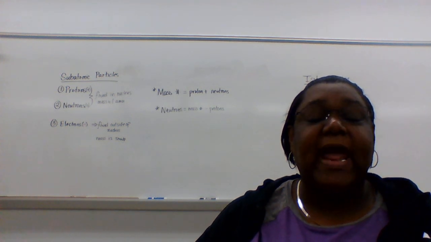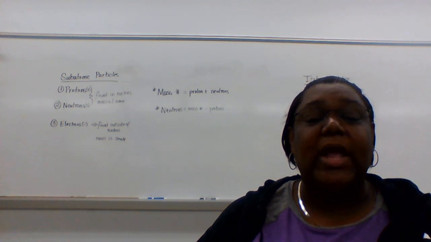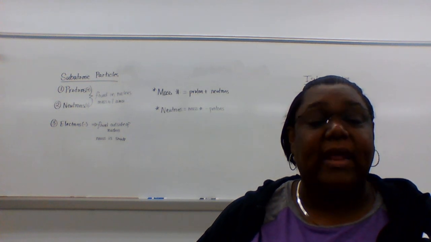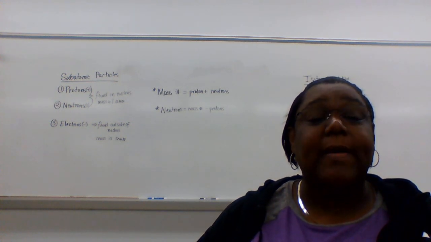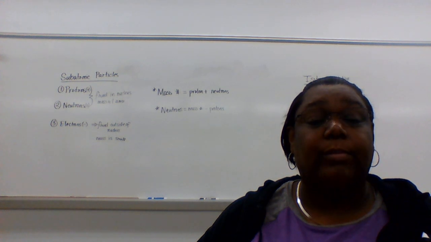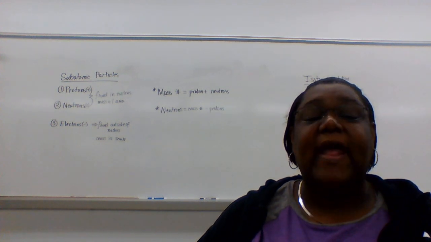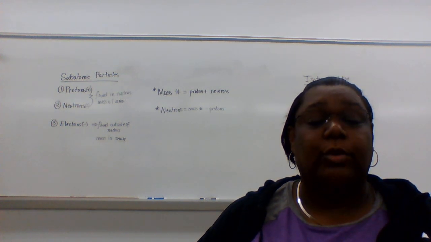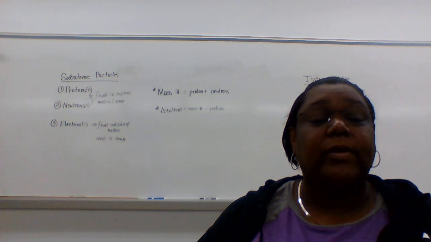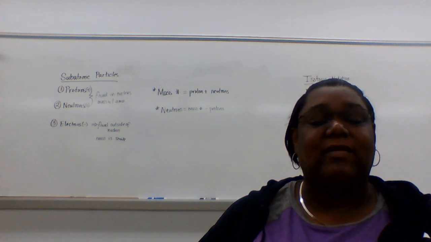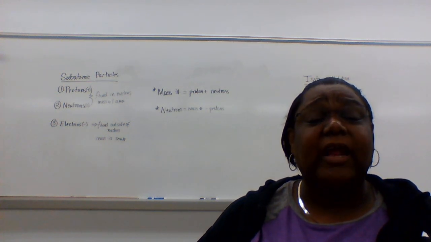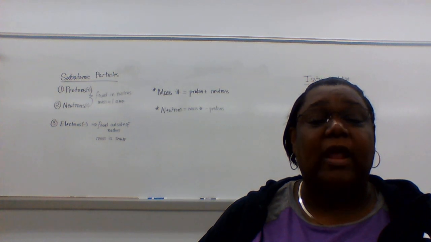neutron number. Now, I do need to caution you that other number that's given on the periodic table is not the mass number. We will talk about how you find that other number in upcoming videos, but that number is not the mass number. So don't use that other number in the box to determine mass number. To find your mass number, you always add your protons and your neutrons.